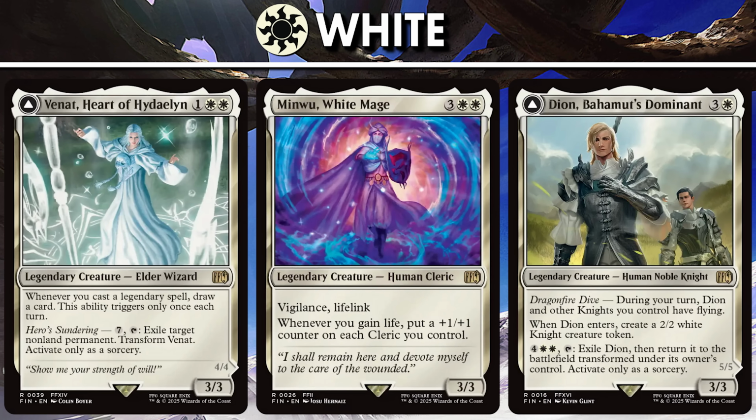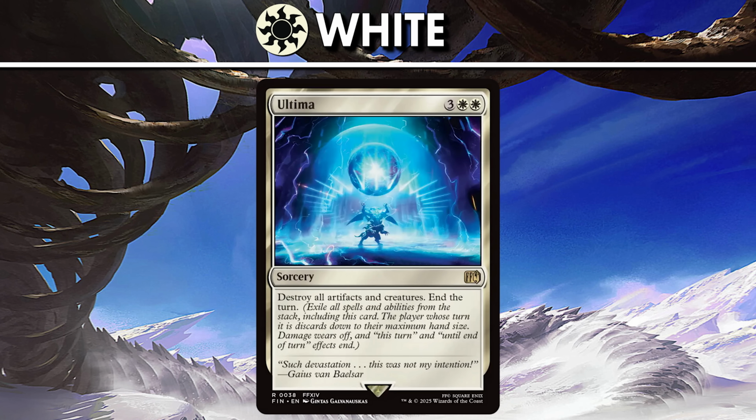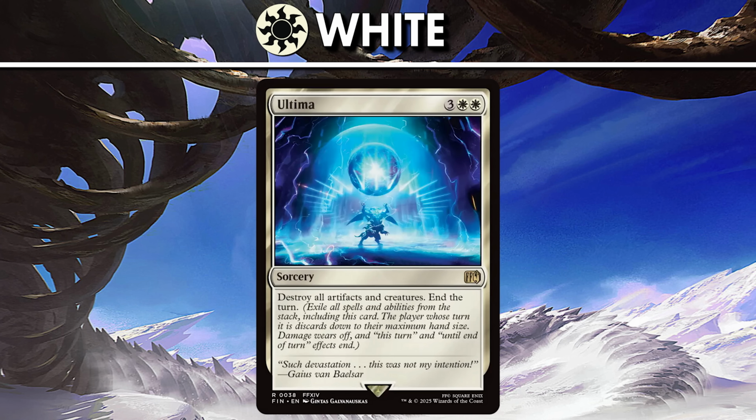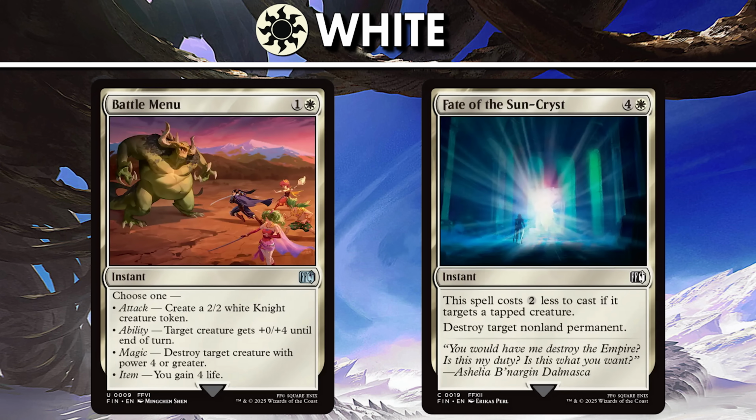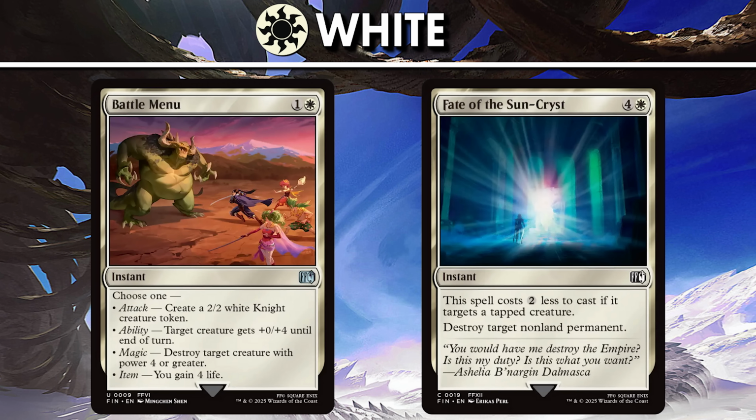The absolute strongest rare in white, though, is Ultima, a powerful sweeper that also cleans up artifacts and neutralizes any death triggers by ending the turn on resolution. At lower rarities, keep an eye out for Battle Menu and Fate of the Sun-Crested. Fate of the Sun-Crested is a functional reprint of a card that's been printed in many sets recently, and is always good. Battle Menu offers more flexibility than most 2-mana spells do in Limited.